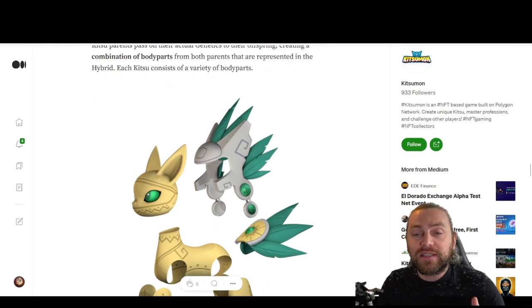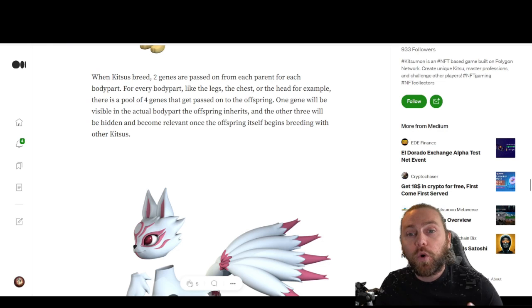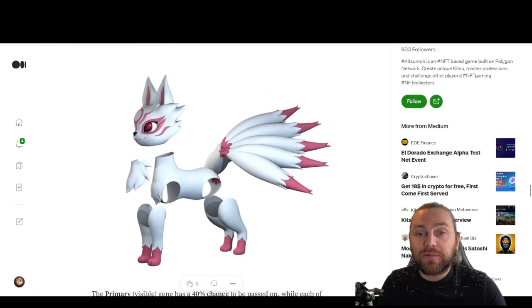Each kitsu contains a variety of different body parts. When the kitsus breed, 2 genes are passed on from each parent for each body part. For every body part, like the legs, chest, or head for example, there's a pool of 4 genes. 3 of those, as we mentioned, are hidden. 1 will be clear for you to be able to see.